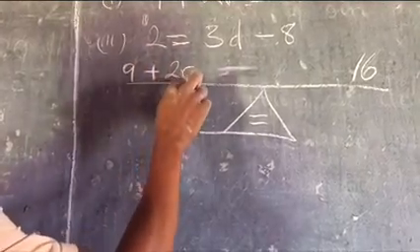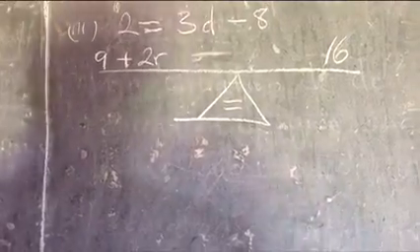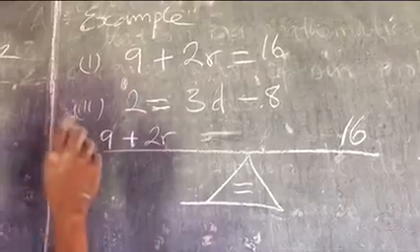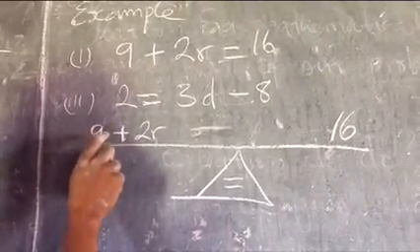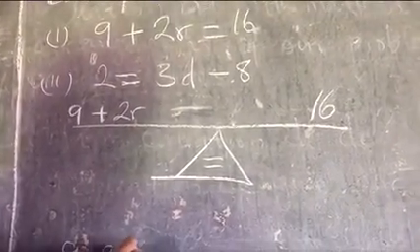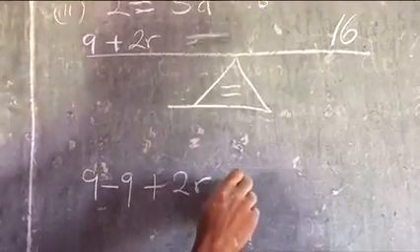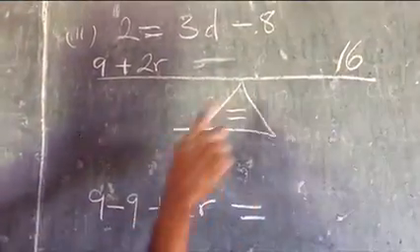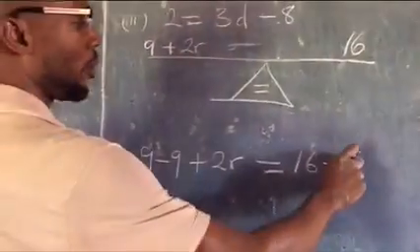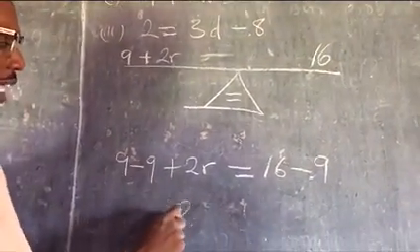So we go start to dey comot the ones wey we no want. So we want know the value of r, abi? How much r dey weigh for this seesaw? Wetin be the weight of this r for this seesaw? So wetin we go do? We go come make this one 0. So how we go take make 9 0? We go take 9 minus 9, abi? Then we go come leave our 2r like this, abi? Then wetin go happen? Since we don minus 9 for here, we go come minus 9 for there again, abi? Then wetin happen now? This one go be 0, so we go throw 1.